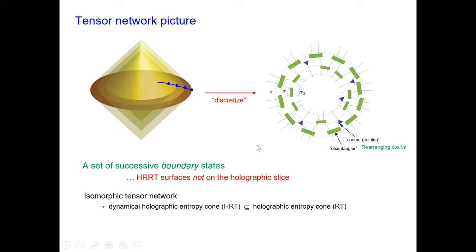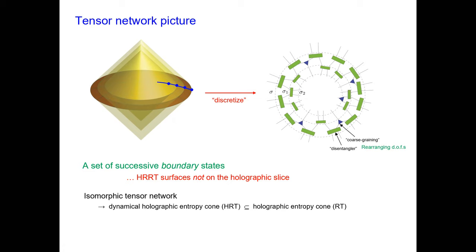And this will answer what the tensor networks actually were. In a dynamical spacetime, at some point people struggled with what the tensor network picture of dynamical spacetime is. Because if you think of a tensor network as a kind of triangulation, a discretization of this codimension one surface in the bulk, then you have the following problem. If you anchor this and you compute entanglement entropy by the number of cuts, but this extremal surface gamma A is in general not on this surface, it sticks out usually. But then what is this tensor network doing? You can't really cut it, but this extremal surface is not on the surface represented by the tensor network. But that's completely missing the point.